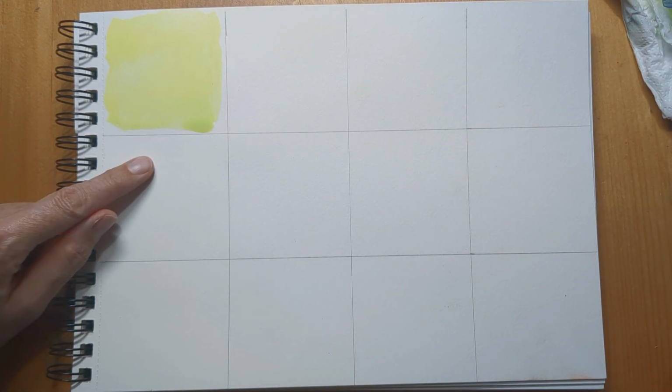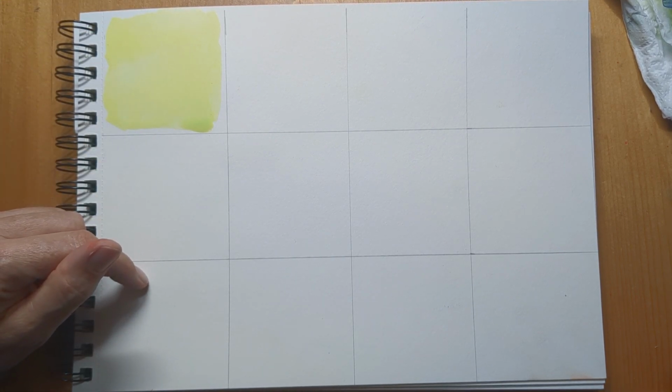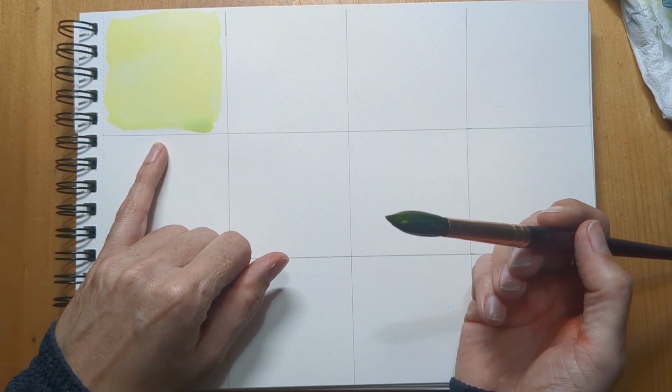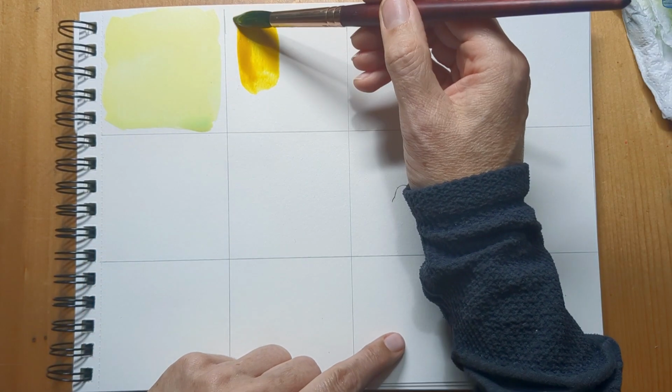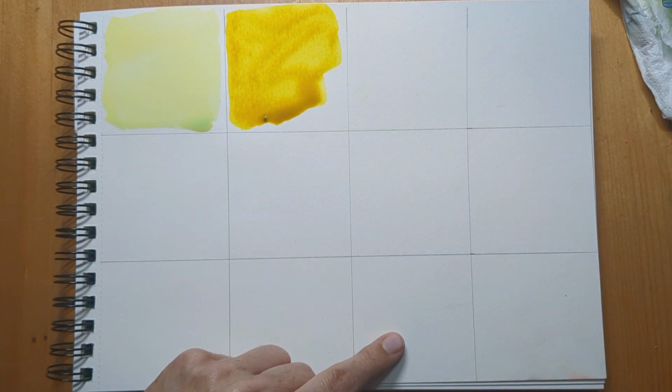And once they've dried and I've cut them out, I'll do a band of mass tone down the side of each one to see the paint at its thickest. I'm just going to do the yellows from my Szmal set first. So this was nickel titanate yellow. And this is nickel azo yellow.